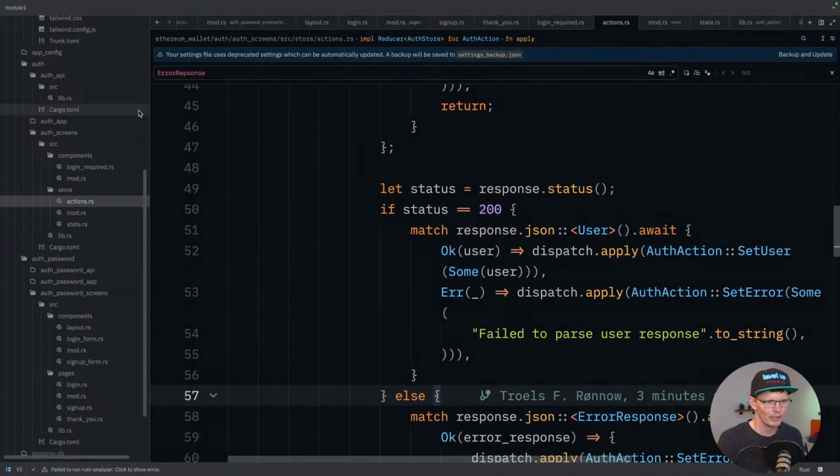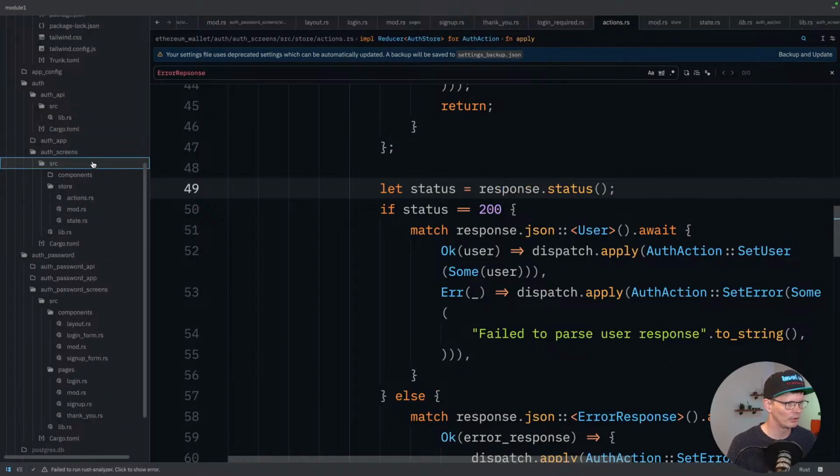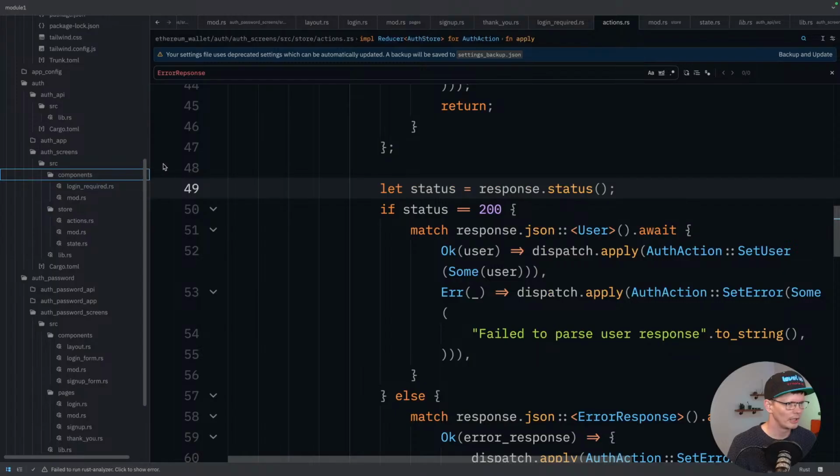Welcome back. In this video, we'll continue the work we did in the previous videos, finishing off our UI for logging into our backend. So let's get right to it. Here we have the code we started on. And in the previous video, we implemented all the base login things.